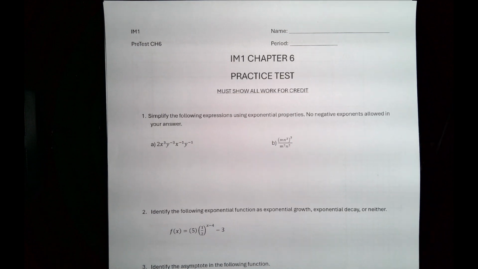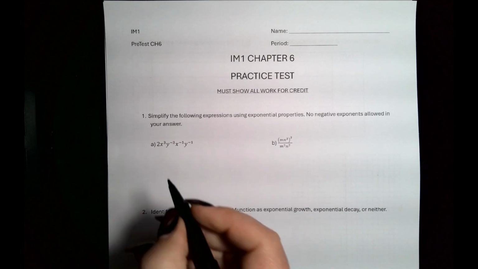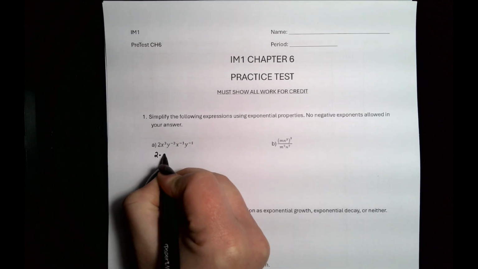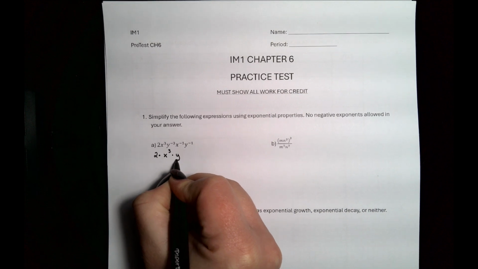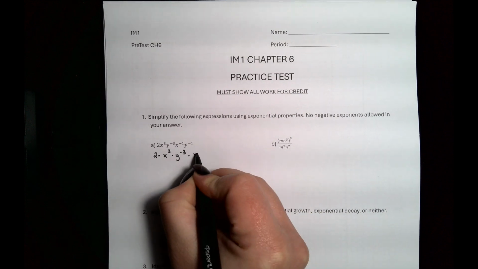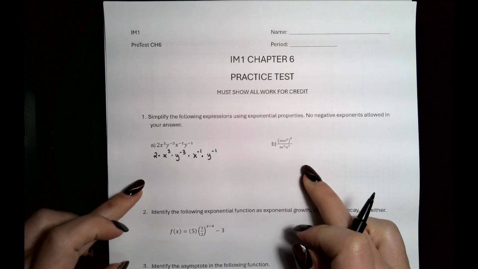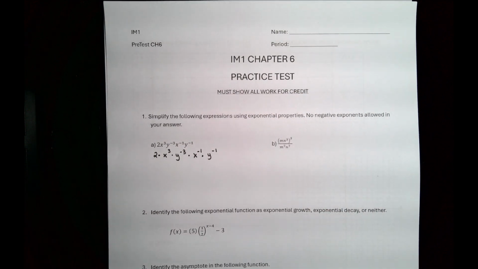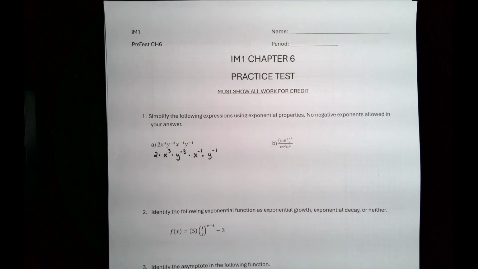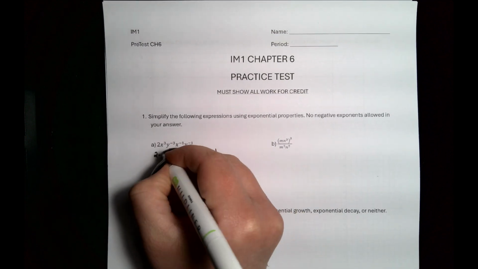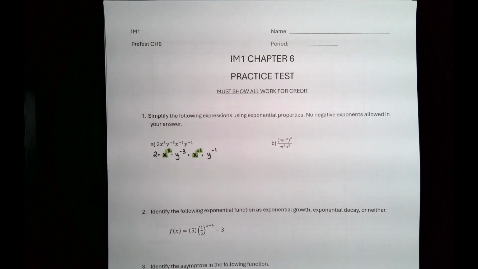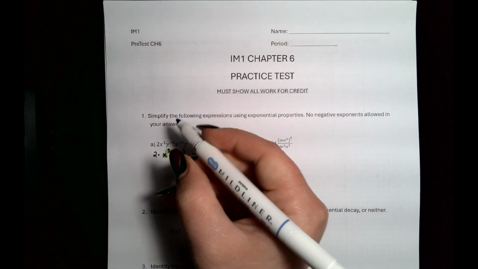we're going to start off with separating all of my letters and numbers, my bases, with a multiplication symbol. That's going to be our step number 1 with all of our questions using our exponential properties. After you have separated them using the multiplication symbol, you're going to combine the ones that have the same base. And before we combine, we're just going to write them next to each other, and then we're going to combine.